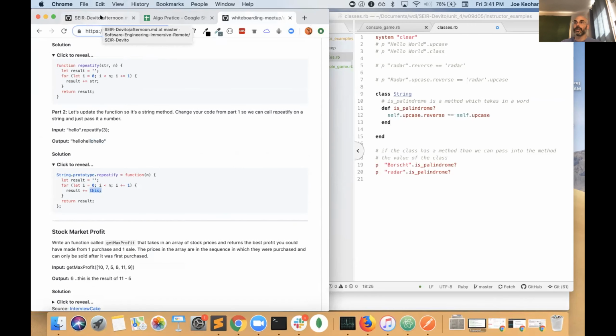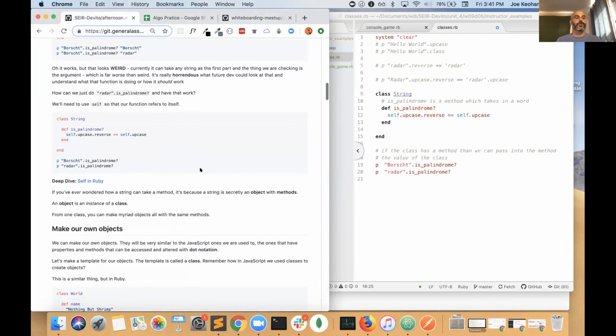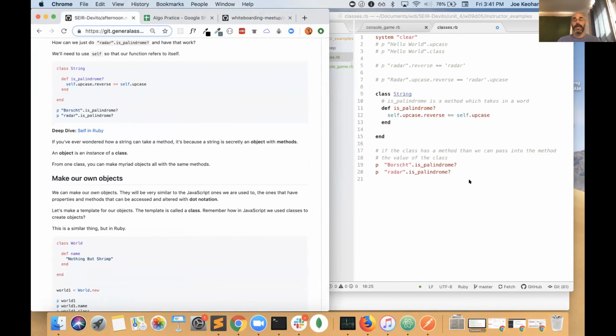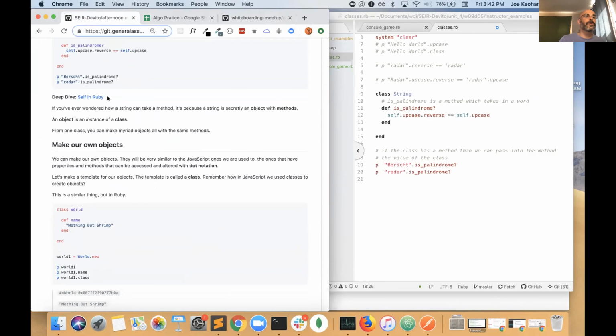I just wanted to show you that JavaScript also has this functionality where you can take the string prototype. It's almost hard to say it's not a class because it looks just like a class in JavaScript. But we're doing the same thing. It's the same concept. That's what we're trying to do. And you can go into a deeper dive into self with Ruby if you want.